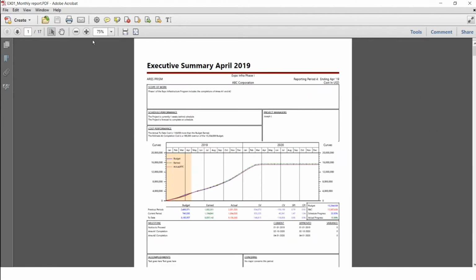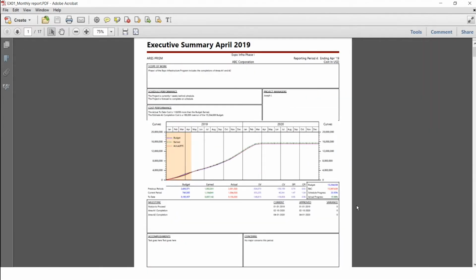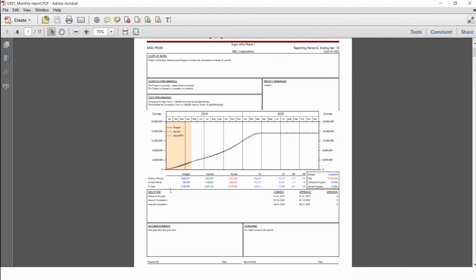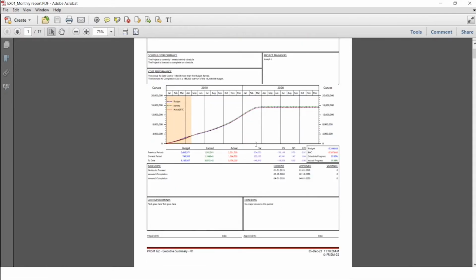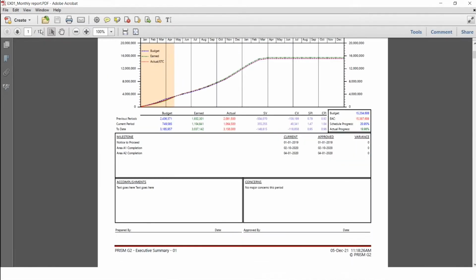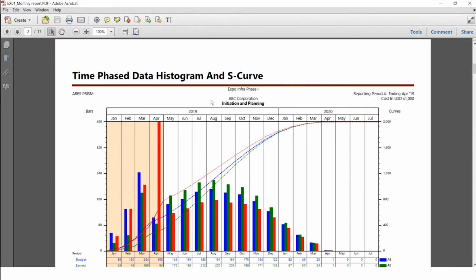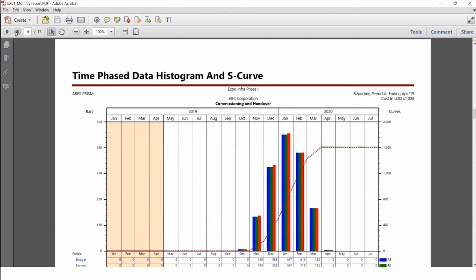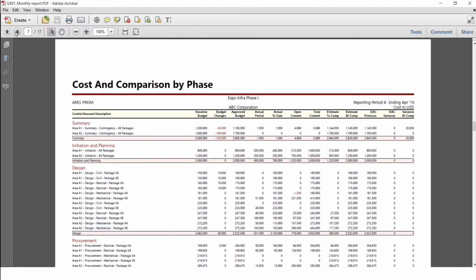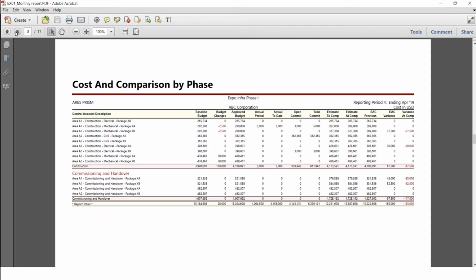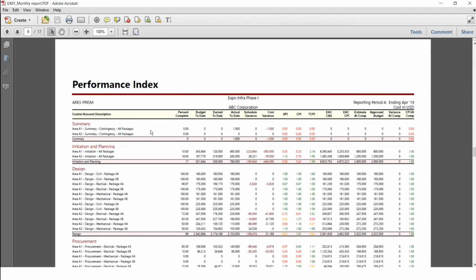Here I can see an executive summary, an overall curve for the project, schedule milestones and narratives, and statistics on CPI and SPI and so on. If I keep going, a curve for every different phase. Well, that's what I selected, right? It could be anything. We're not focusing a lot on the content. The idea is that you can select what you want on those reports, and you can view them on the screen. Again, it was just one click.